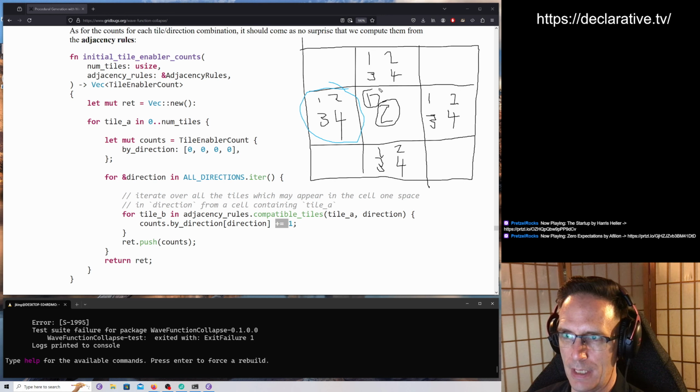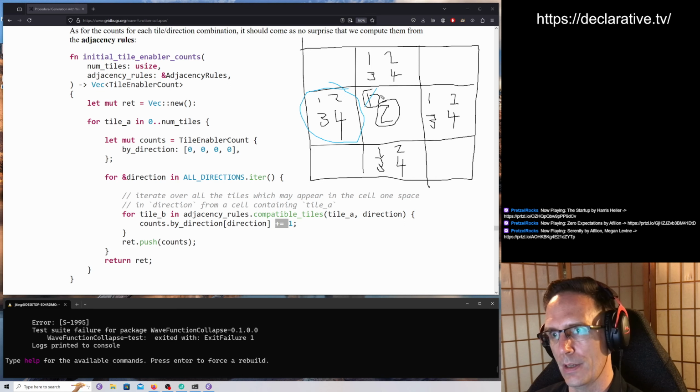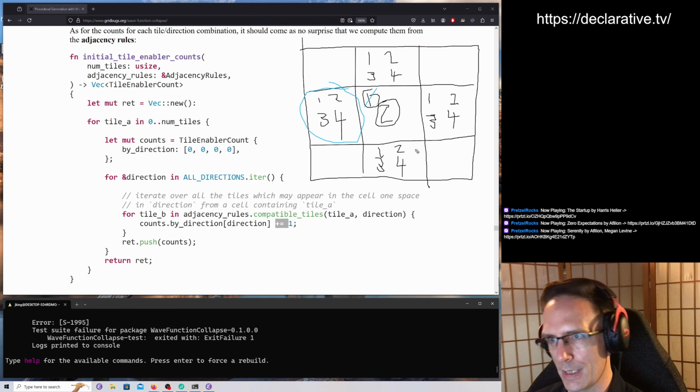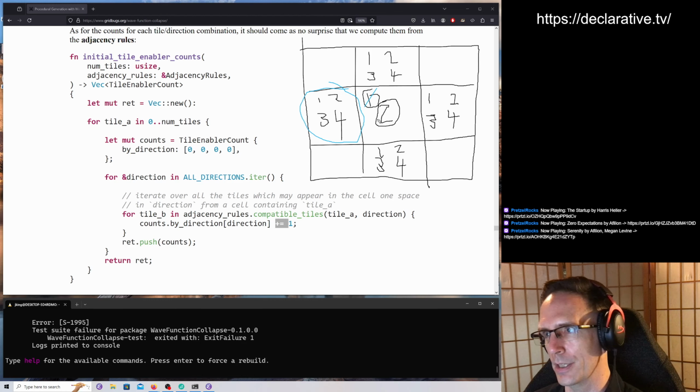So we'd have this case where, when I check 1 for this neighboring cell and there's nothing here that can be to the right of 1, we have to go back to this cell and eliminate 1. And then there's the case where, if 1 is the only potential, we can't do that, then we have a contradiction, because now we've eliminated the last potential from this cell that we're checking. All these kinds of edge cases.